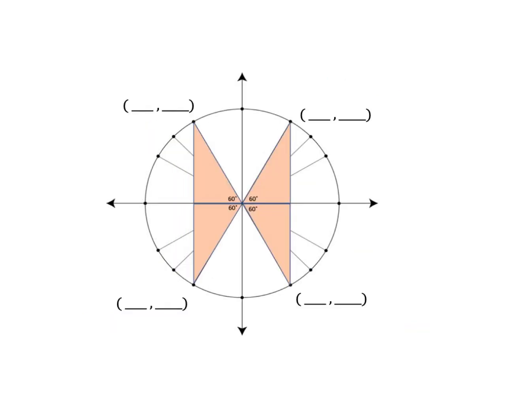Okay, so now we're dealing with the following angles. So we have our 60-degree angle here. We have an angle measure of 120 degrees. We also have an angle measure of 240 degrees. And then lastly, we have an angle measure of 300 degrees. So for all of these corresponding angle measures, we're going to have the following ordered pair. We're going to have 1/2, radical 3 over 2.